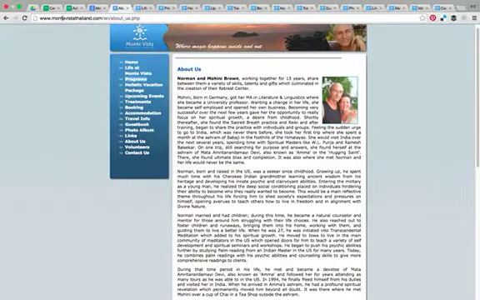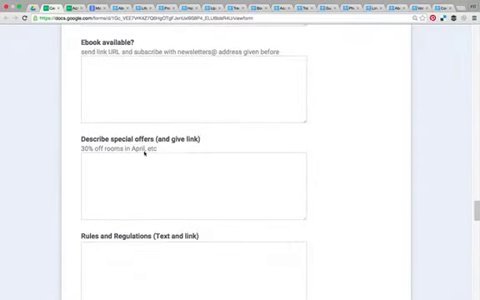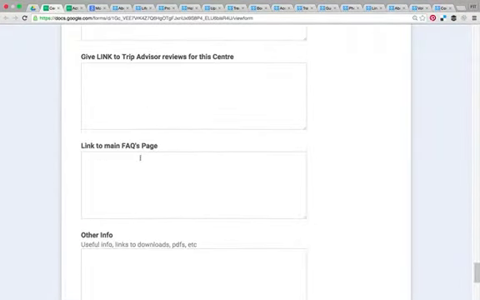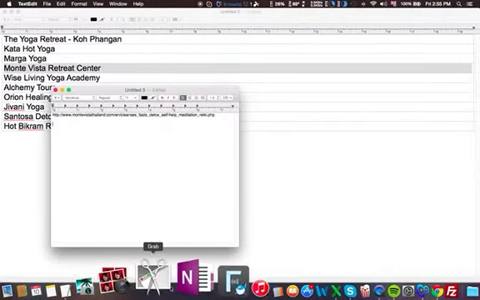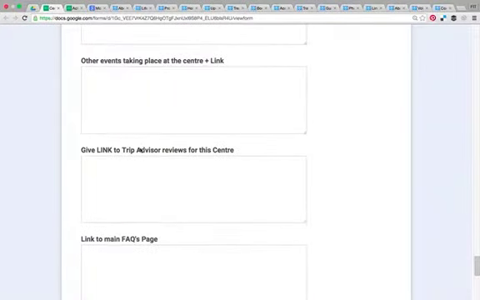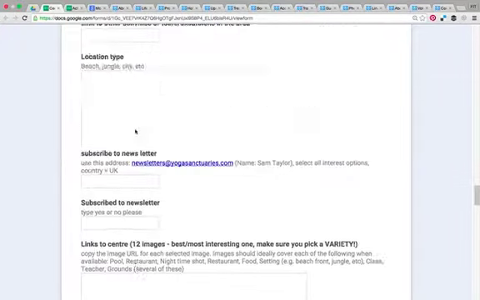And then at the very end of the form, on both forms, there's a field called other information, so useful links, downloads. So just take what you've collected on that notepad and copy-paste it from there and put it back into this form here.